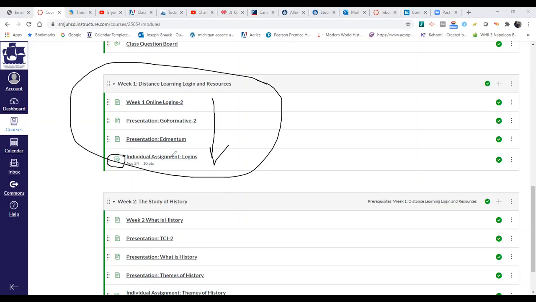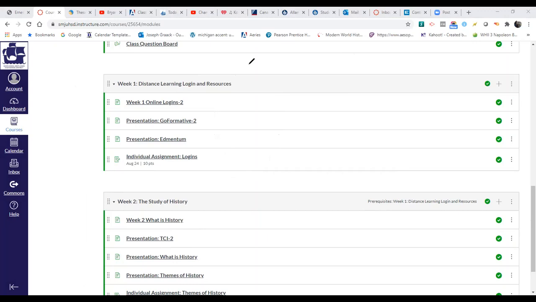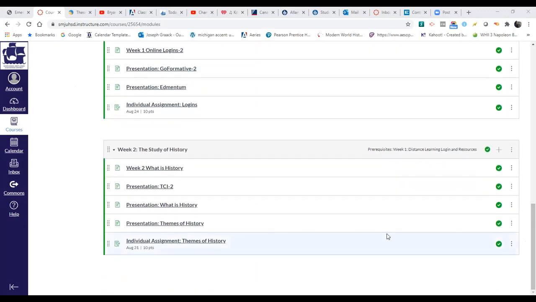There was a problem with the district, and so anybody that had trouble submitting, most of you had already turned it in. The second thing, right, is week 2 is right here. So you can see the outline of what we're going to do week 2. TCI is the digital resource of a notebook and a textbook. We'll talk a little bit about what is history, and then we'll talk about the themes of history. And then you can see there'll be one assignment that you have to do throughout the week to be ready. So that's how everything is set up.